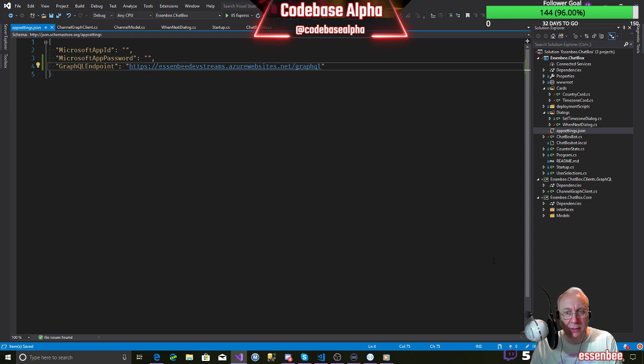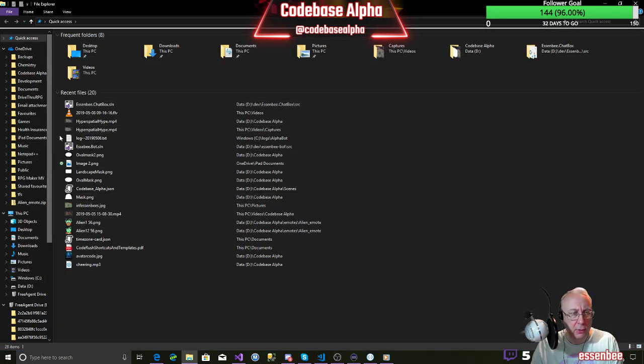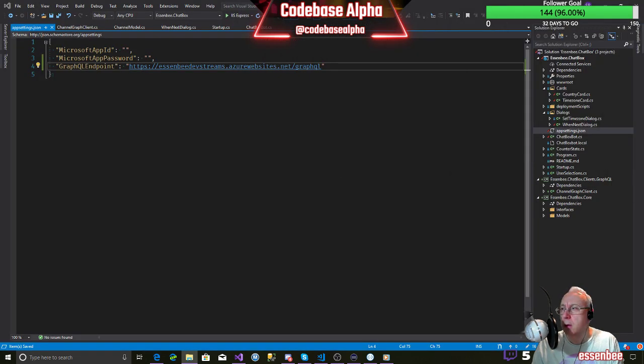Okay, so that's the endpoint there. So what's the best thing to do next? I think what I need to do is bring up some code, let's take this off screen for a second. What we need to do is look at the code to actually instantiate a GraphQL client. And once again we'll just pop across and pull that out of another project.